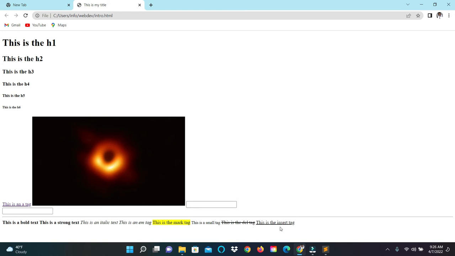Most links like this one, by default, have a line at the bottom of them, but this insert tag is not like the link that you can highlight and have this cursor pointer, and when you click on it, it could take you to another location. This one is just a text that has a border bottom, like a solid line.